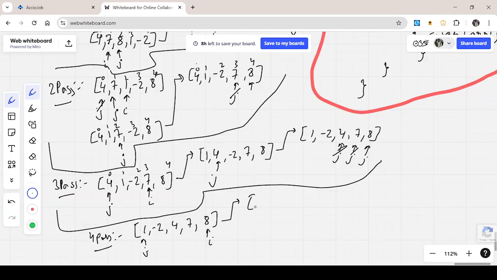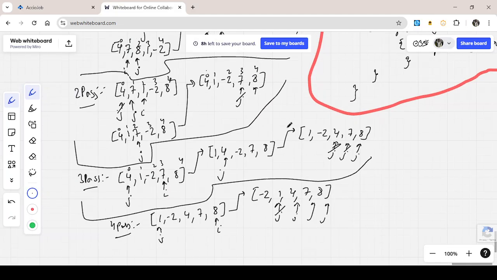So we will swap these elements: -2 and 1 and 4 and 7 and 8. Right. So our J is now here. Now, if you see our array is sorted, so J will move here, and J will move here, and the outer loop condition will also be false, right?